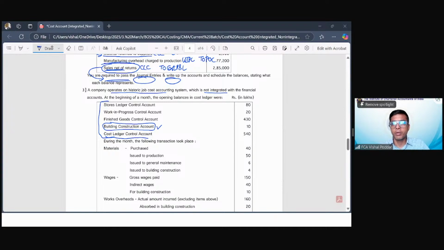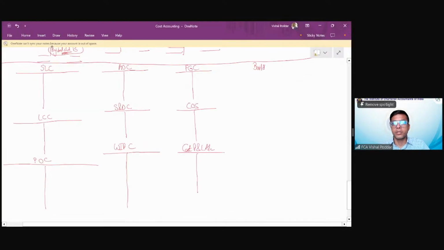So I will open that account. Just for your understanding, I'm purposefully writing building under construction account so that you'll understand what it is. Though the question is only saying building construction, but for your understanding, I'm purposefully using this terminology. So till my building, for that matter, it may be my plant and machinery, anything. I may be manufacturing or constructing my own assets. So that will be shown under the under construction account till the construction is completed. And then last account is again my CLC, which represents all my assets and liabilities.